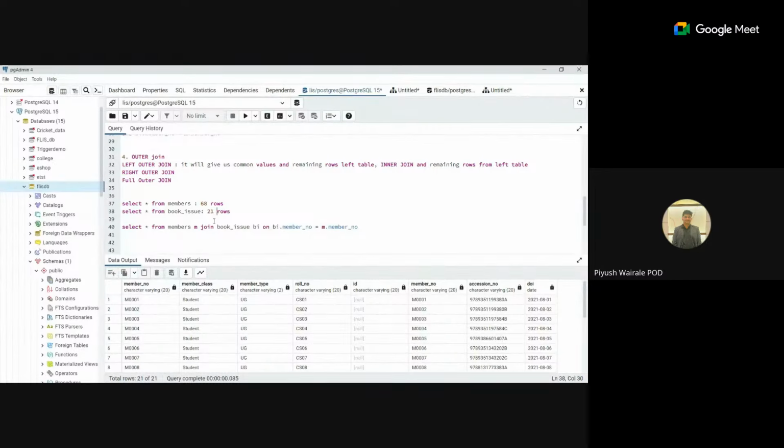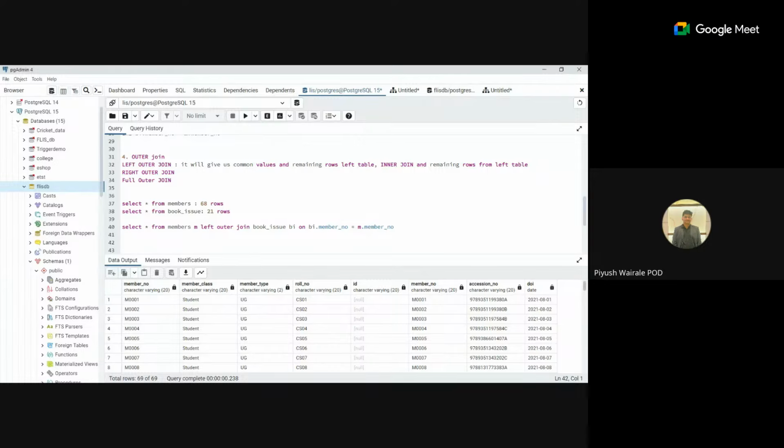Now, if I perform the outer join here, right? Outer join, first let's discuss the left outer join. Now see what will happen. You can see the output of this inner join here. But if I perform the left outer join, we got 69 rows here, right?